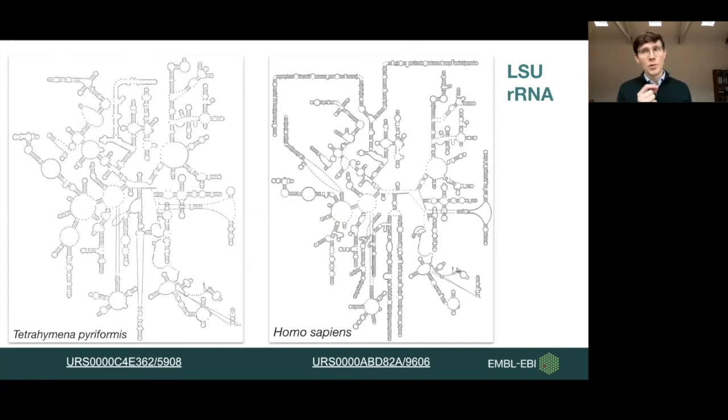The crown jewel of the method is the ability to generate secondary structure in these beautiful, useful layouts, not only for small RNAs, but for some of the biggest structured RNAs known to date, such as the large subunit ribosomal RNA. Here we see human large subunit ribosomal RNA, and you can see these vast expansion segments. This RNA is over 5,000 nucleotides long, and yet R2DT automatically visualizes it using the R2DT pipeline.